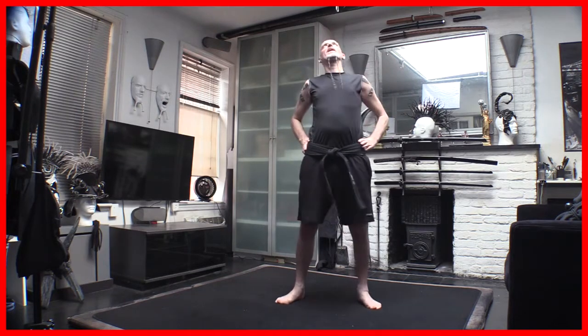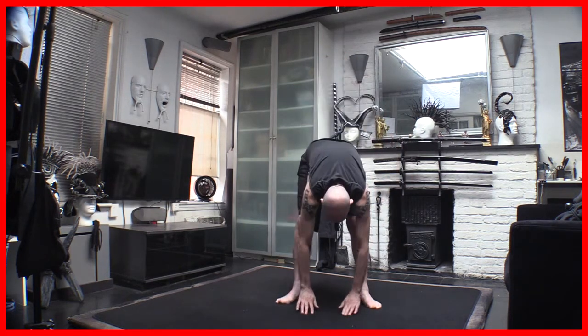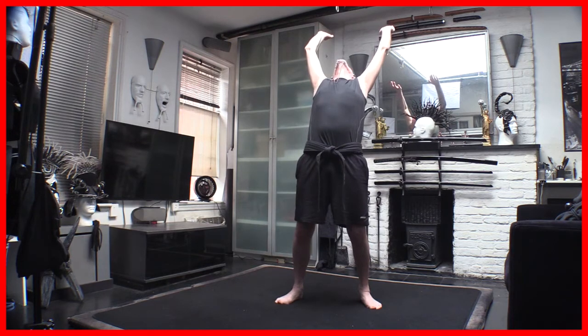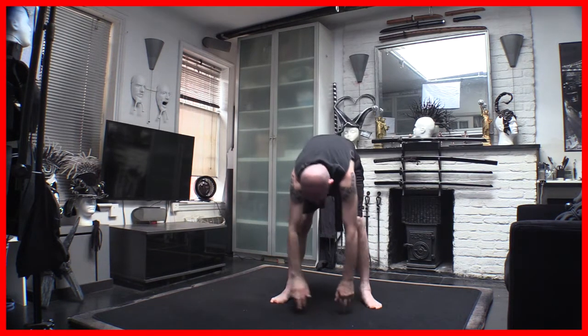Hips to the right, ich, ni, san, shi, go. And dai, ich, ni, san, shi, go. Stretch back. Forward. Back, hands overhead. Forward.